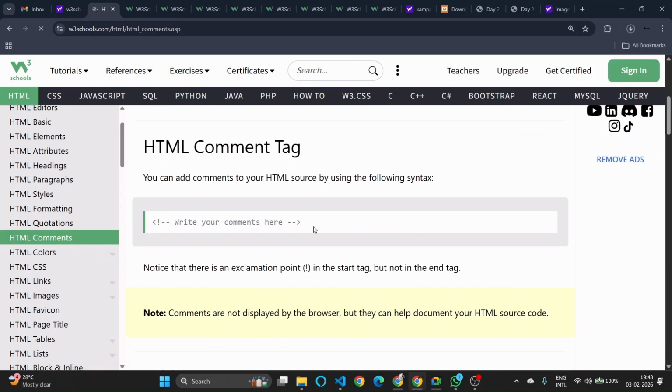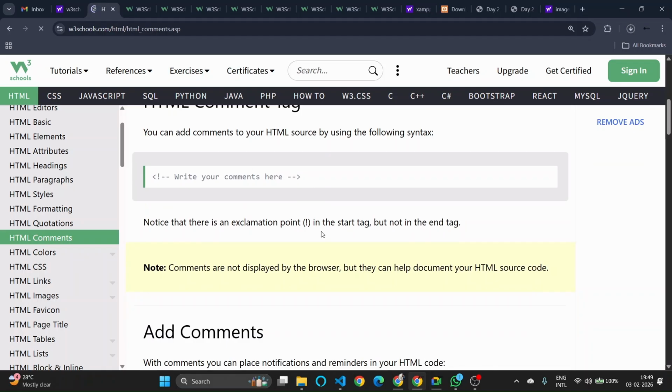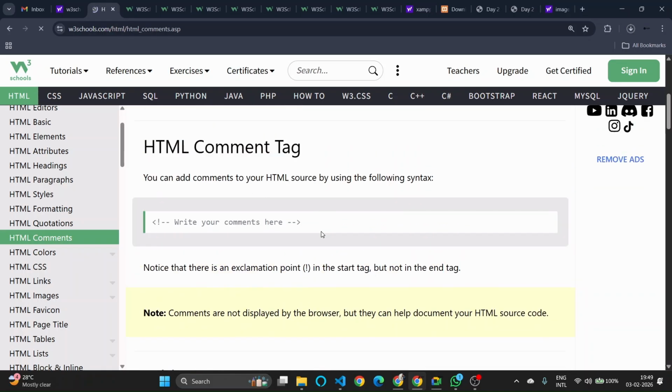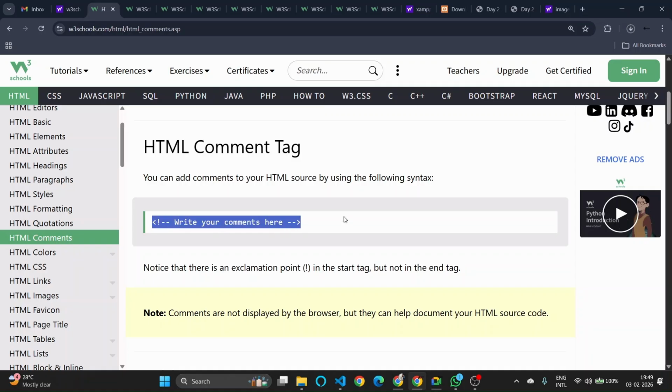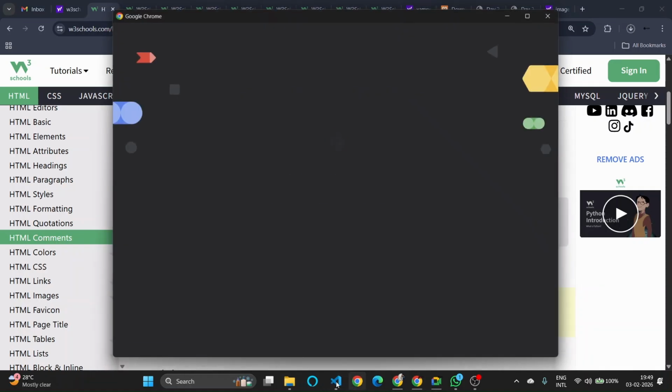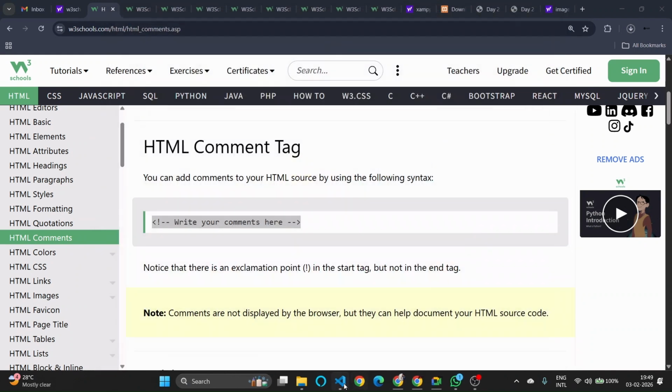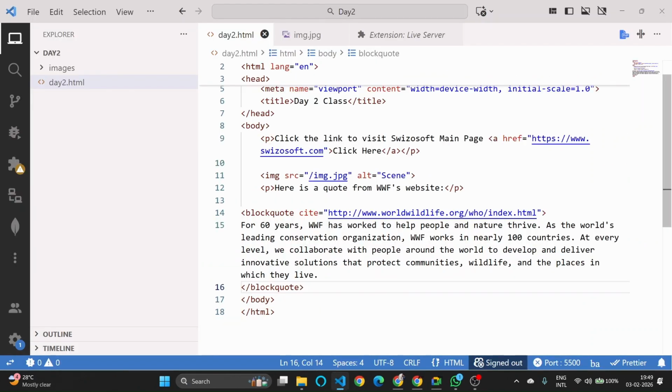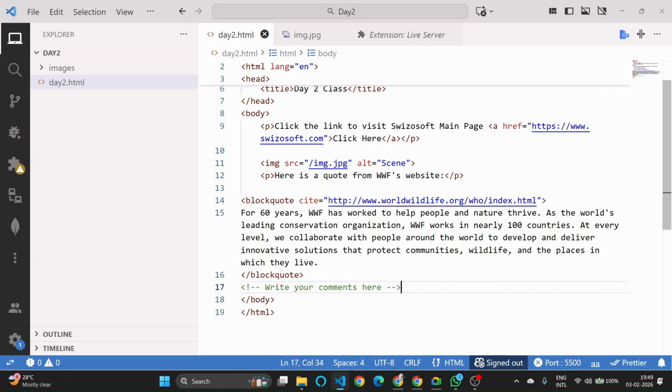Then comments. I hope everyone knows about this. Comments are things that will be ignored by the compiler, right? So if you write in between this, it will be ignored. Let me copy and paste over here. So this is the comment, right?